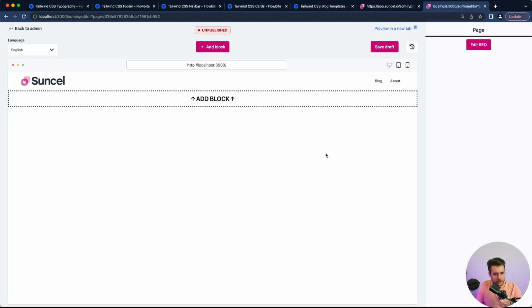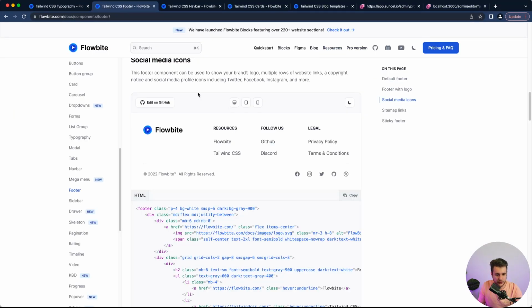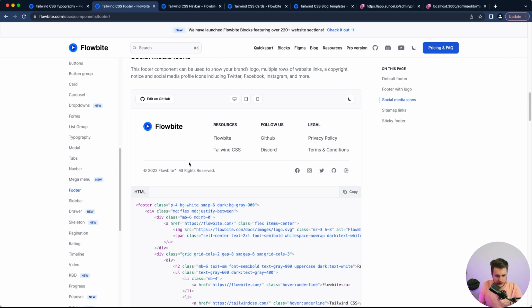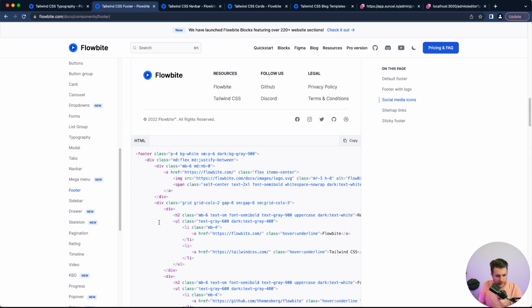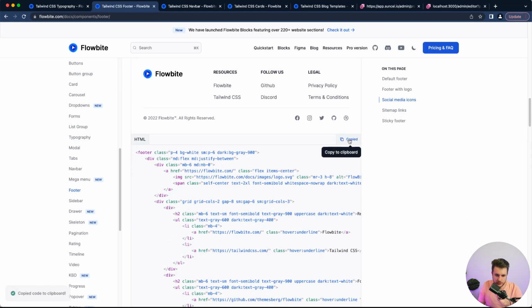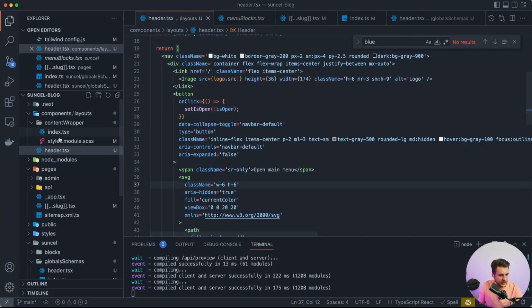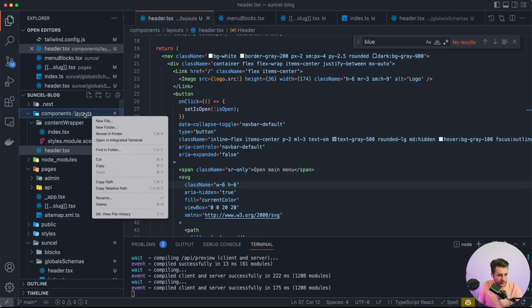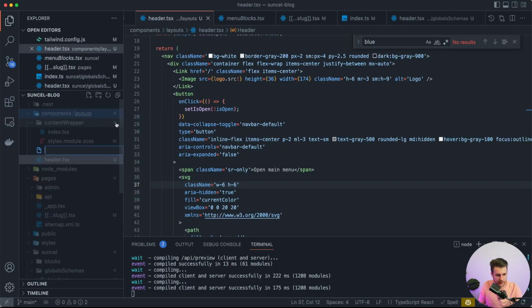Okay, so now let's do the same for the footer. And for the footer, we will use Flowbite again, and we will use this one. So let's copy the code, and we'll come back inside our VS Code, and we will create our footer file.